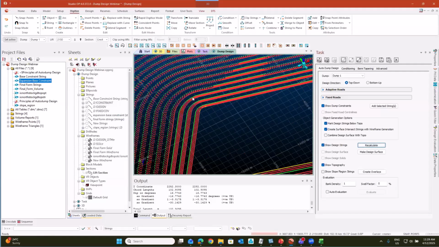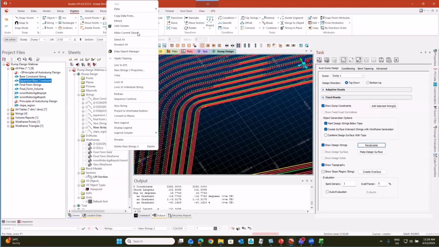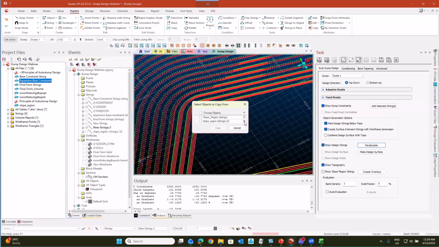And now we do have a slightly larger set of design strings for our tip lines. So I'm just going to quickly create a new set of strings, and I'm going to say I want to copy data from, and I want to copy it from the D1 design strings.